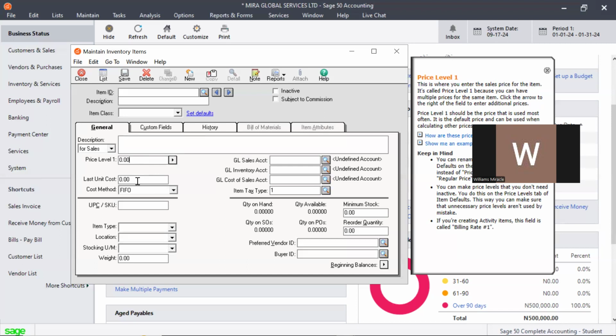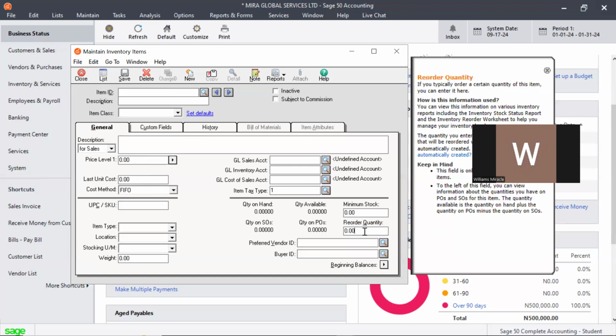Last unit cost is where you input the cost price of the item. You come over here, you see we have reorder quantity. This is where you set reorder levels. Like I said, we will cover all of this in more detail soon when we are doing the practical using this Global Services Limited case study.